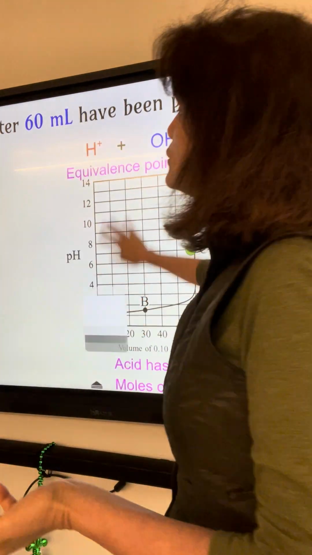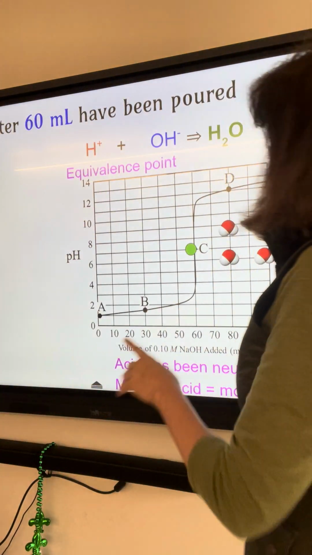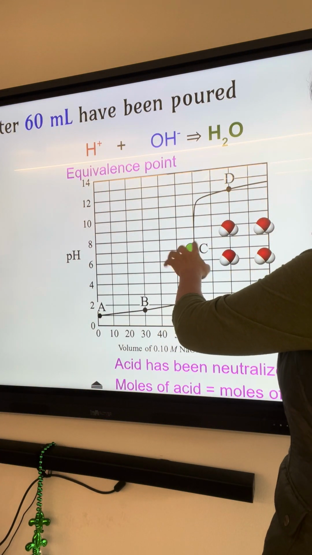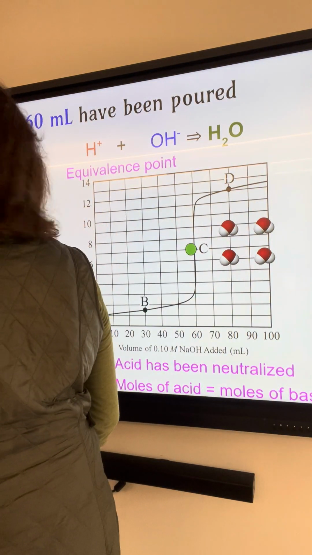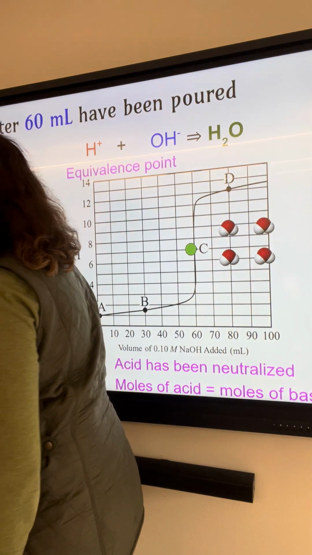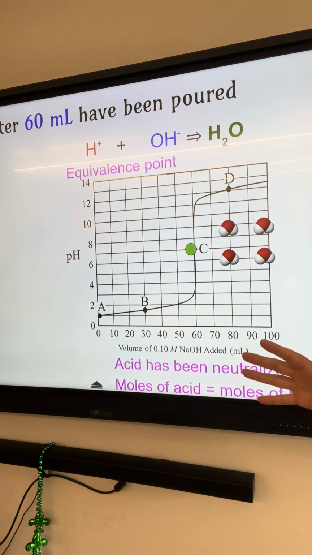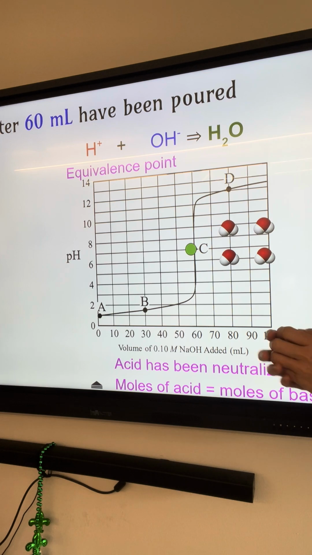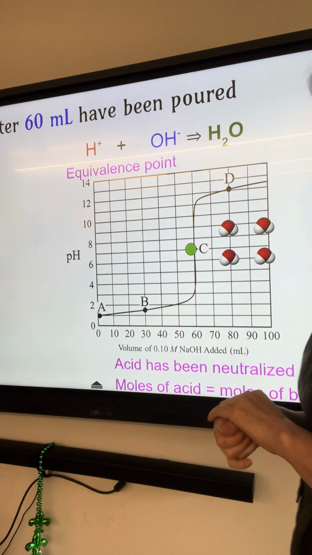And then we won't have to do any calculations. This is super easy. When you know that you are at the equivalence point, that means that you neutralized everything. Right? So yeah, so all of it became water. All of it is water. I neutralized all my acid. All the H's made OH's. So I had 6, I dropped 6. I need to change that drawing to just 6 instead of 8.